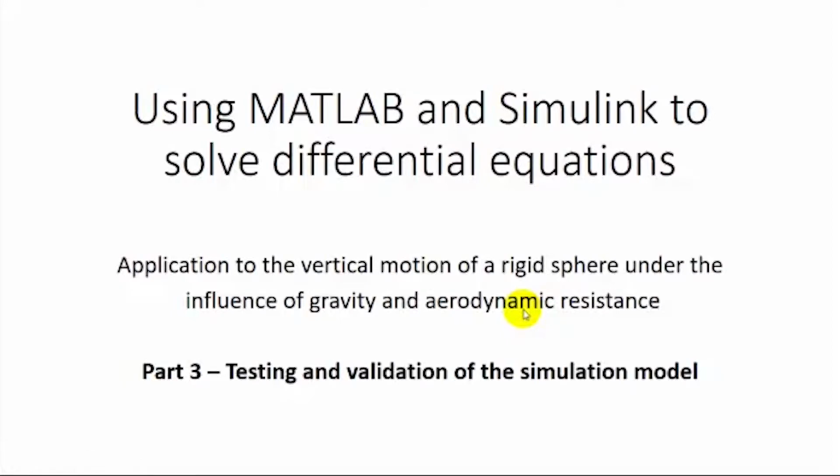Welcome to the third part of the online presentation on how to use MATLAB and Simulink to solve differential equations. This problem is presented in relation to the application of vertical motion of a rigid sphere under the influence of gravity and aerodynamic resistance. In part 3 of the presentation, we will present the testing and validation of the simulation model.